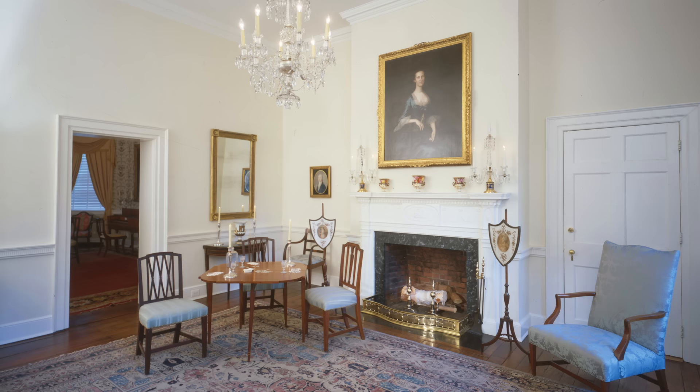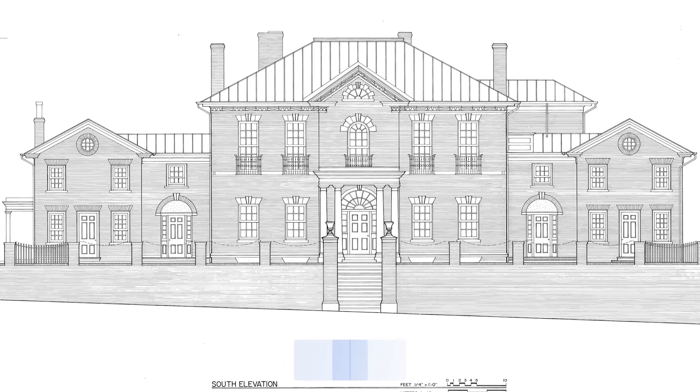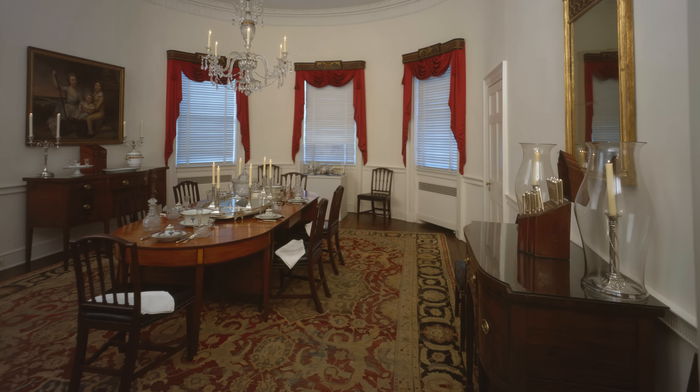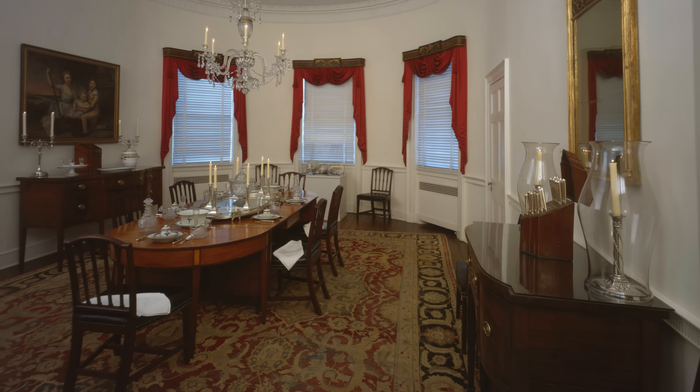Facing the library, on the other side of the stair hall, is the blue parlor. We can imagine President James Madison's wife waiting for her husband to arrive safely just after the White House was burned by the British in 1812. The house is full of history, as many of its notable owners entertained presidents and ambassadors. It is fun to imagine the conversations that must have taken place around the dinner table, as some of the country's earliest and most influential figures laid out the groundwork for the nation to expand.